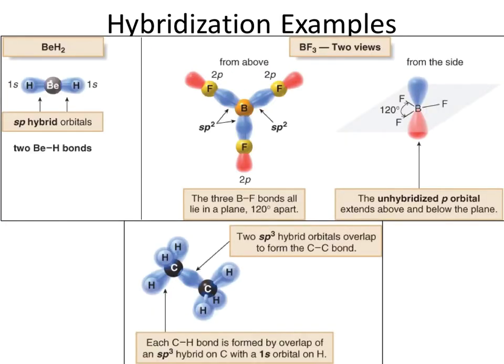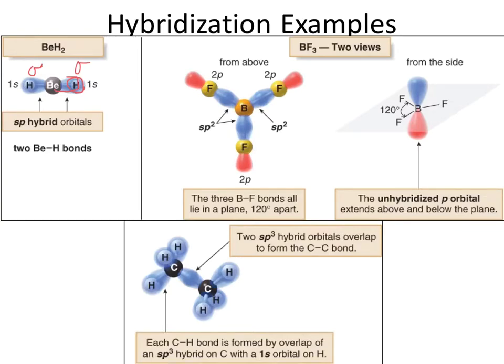So here are some examples. We already saw that with the BeH2. So here we have our interaction. Now in here, remember that you're going to have some hybrid orbitals of Be, and then there's going to be an interaction. So you can actually kind of see that. Here's a hybrid orbital of Be, and then the H is overlapping over here. So that would be our sigma bond over there. So we actually create 2 sigma bonds, one over here and one over here. And again, this is sp because it only has 2 electron domains.